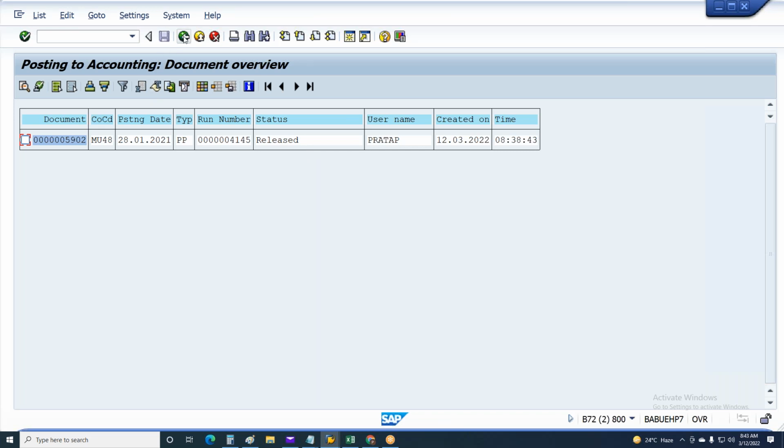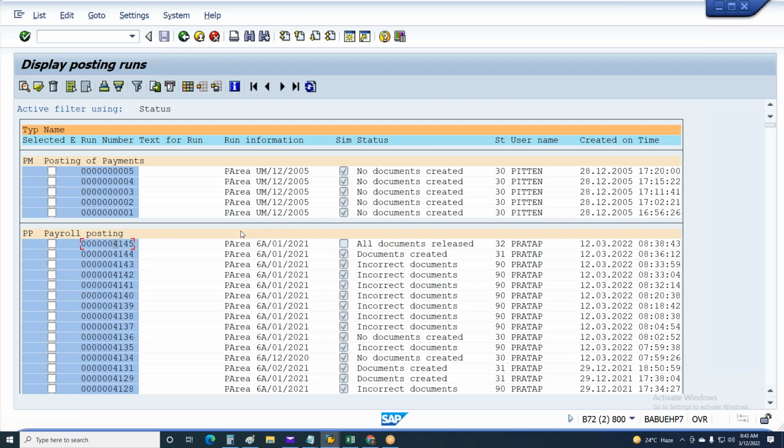Go back. Now you see status 32. Earlier it was 31, documents created, now 32, documents released. Only the documents with the status 32 can be posted to finance. So select this now, and click on post documents.